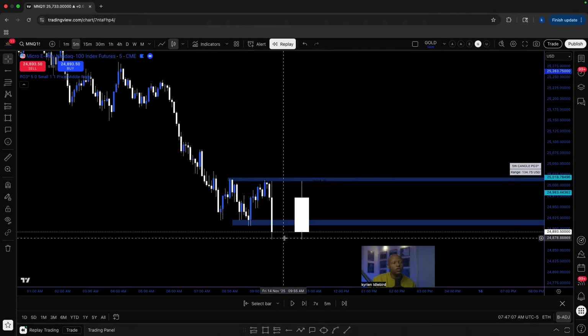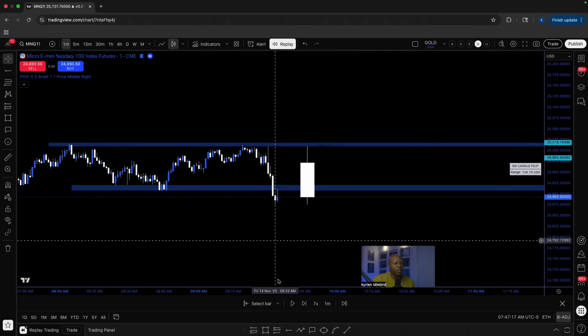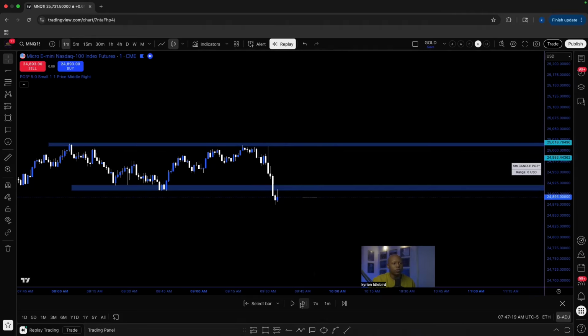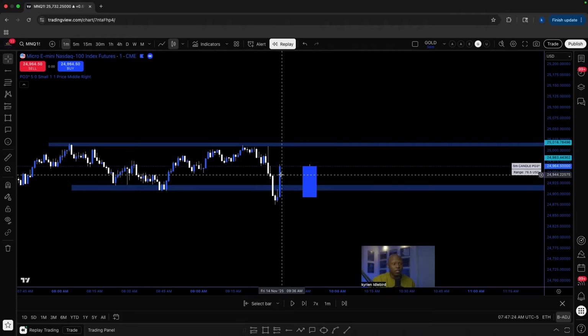Price just pushed and closed below this area. So you guys know we're looking now for our first 1 minute candle to close as a bearish candle. That's when we're going to execute. So we dial down to our 1 minute time frame and we see here, what does our first candle do? Our first candle is very bullish. This is something to look out for.